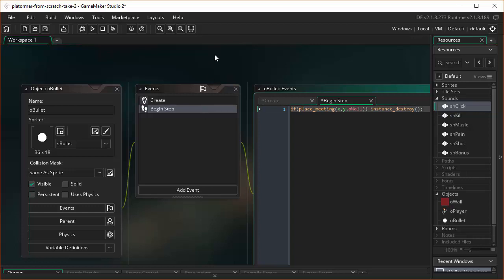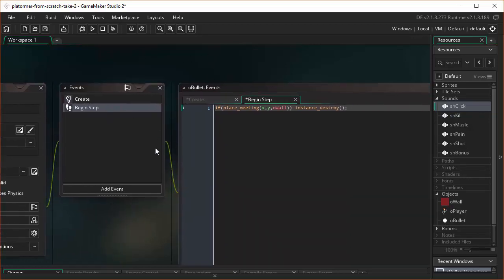Okay. And well, once we get all this set up, I can show you how this looks. One more thing we want to do here is that the way we want the bullet to function visually is that when the player fires a gun, we want to show a very quick flash, which is that first frame, the first sub-image, frame 0, and then we want to switch from that sub-image to the bullet image, which is frame 1, the second frame.